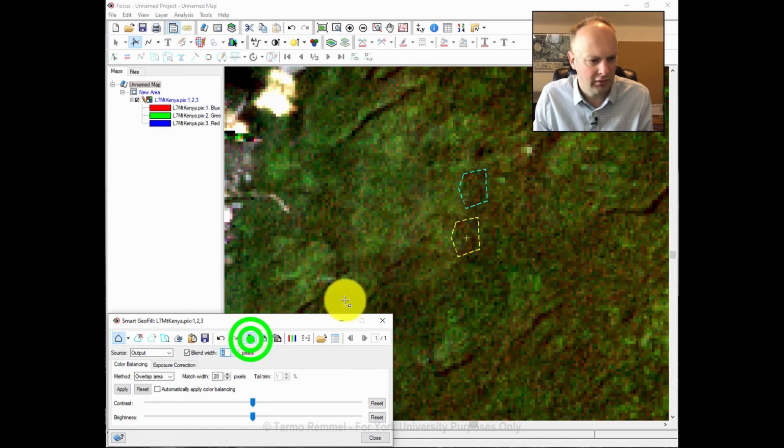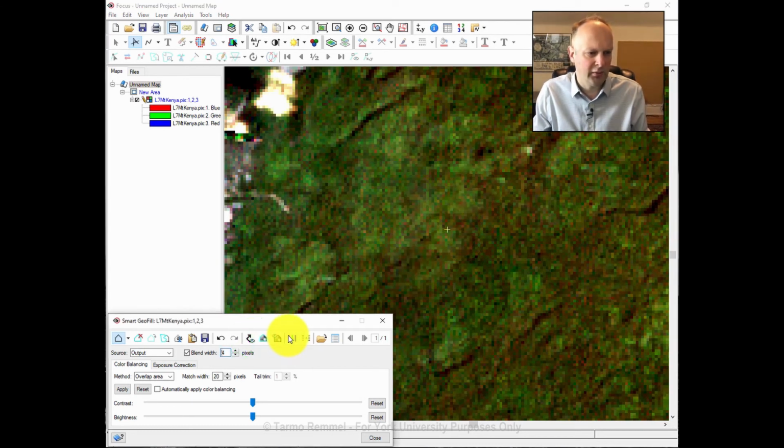Maybe we need something that's a little bit lighter green in tone. Maybe this looks better. Let's look at that. There we go. Beautiful. Okay, cloud is now gone, and we can paste that to the original file. We can then save the results to the image and continue working from there.